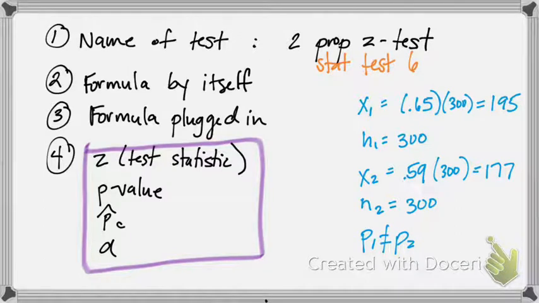Okay, so then I'm going to show you what each number means in the calculator. Z is your test statistic. You should get 1.514. Below that it just says P, that is your P value, so 0.13. You could say 0 if you wanted. P hat 1 is 0.65, P hat 2 is 0.59. Then the P hat by itself is P hat C. It doesn't give me alpha, so let's just say it's 0.05.